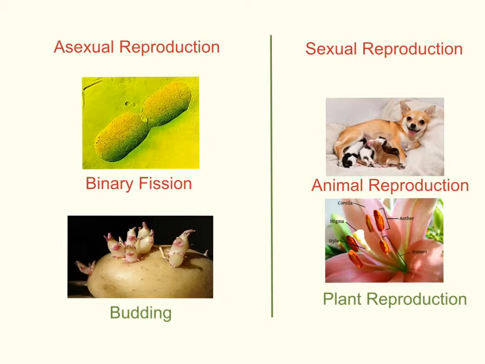So in this potato, the eyes have started to grow. They will form new potatoes, and if you planted this, you'd end up with a big bunch of potatoes growing off it and a whole new potato plant. Asexual reproduction means that all of the offspring are identical to the parent. Sexual reproduction is different. Sexual reproduction is where we get genetic diversity, and as you can see, animals and plants both reproduce through sexual reproduction, as we'll see in a moment.